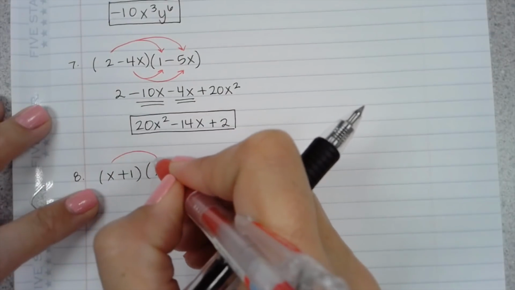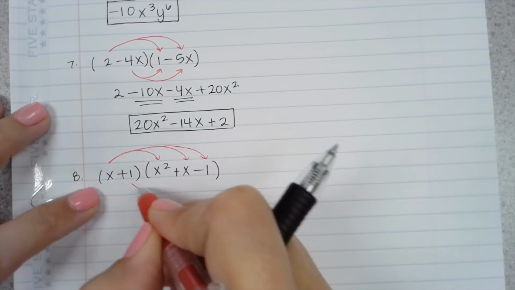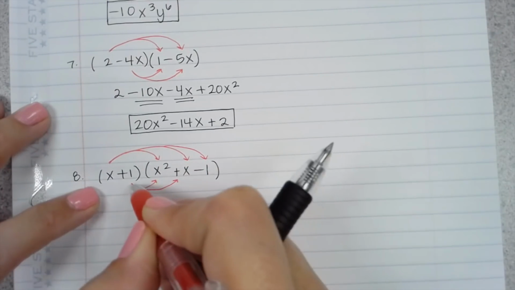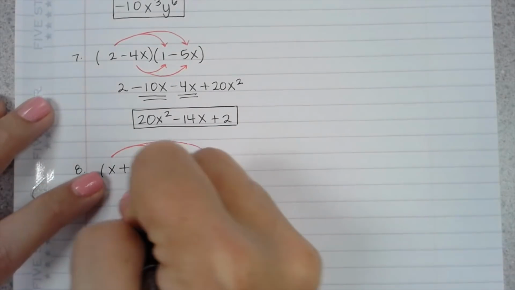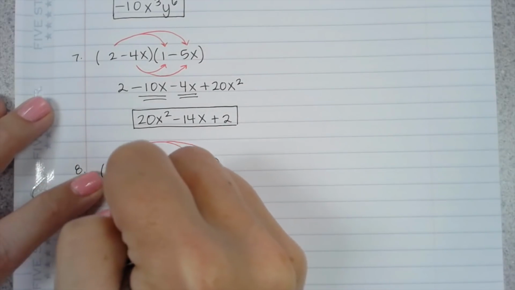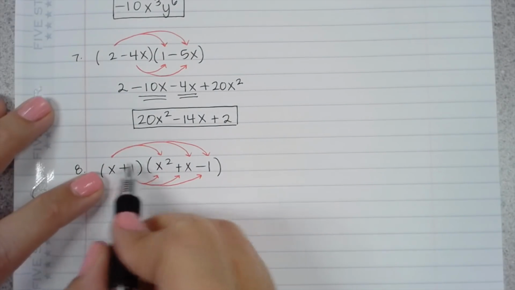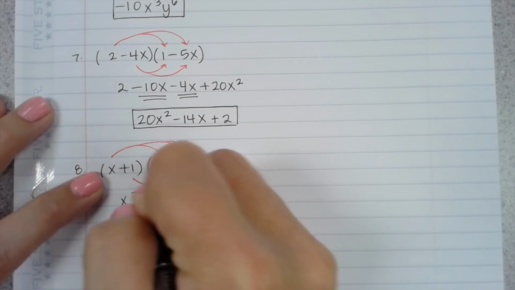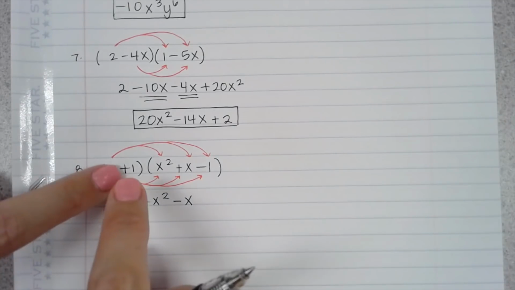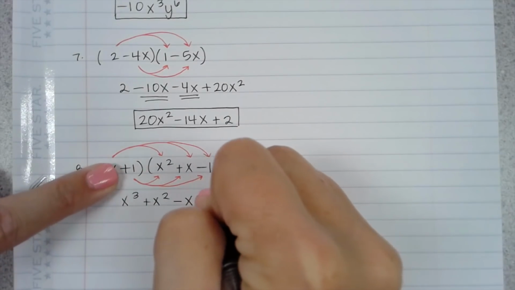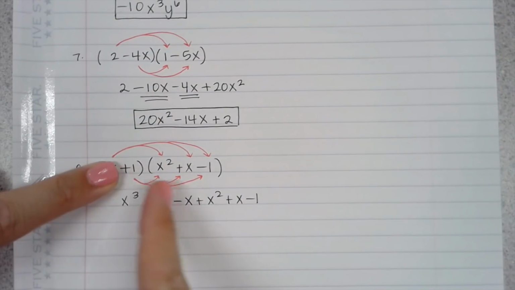So again, you could use the box method if that's something that you've used before. Otherwise, I'm going to use the double distributive property, or sometimes we call this FOIL, even though it's not FOIL. So I'm going to do x times x to the second. So that's x to the third. Remember, this x does have a 1 exponent on it, so those will have to add together. X times x is x squared, and then x times -1 is -x. And so now that I'm done multiplying this one through, I'm going to go ahead and multiply the 1 through. And so I multiply together the 1 with each of these things.